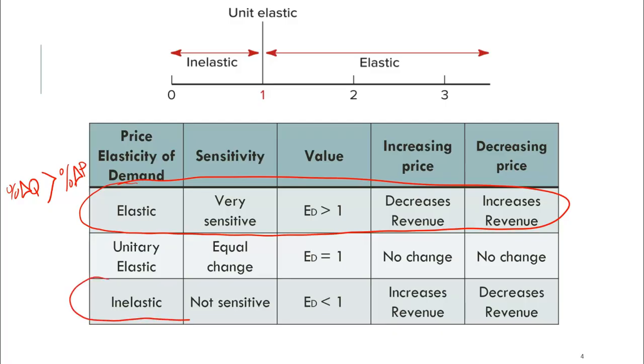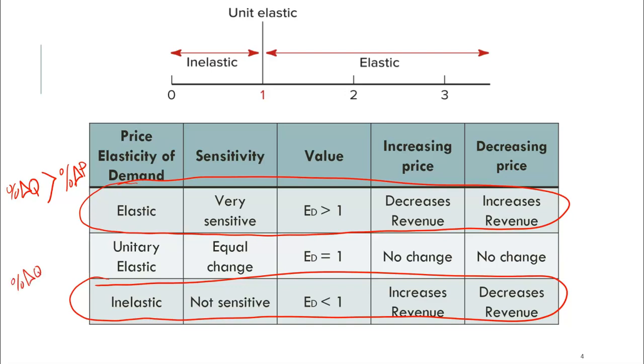If we say something is inelastic, that means it's not so sensitive. That percent quantity change is going to be smaller than the percentage change in price, or whatever is on the bottom. So a 10% change in price might only cause a 5% change in quantity. And in that case, we're going to get an elasticity value between 0 and 1. So between 0 and 1, it means that percentage change on the bottom is greater than the percentage change on the top. If it's elastic, that means the percentage change on top was bigger.